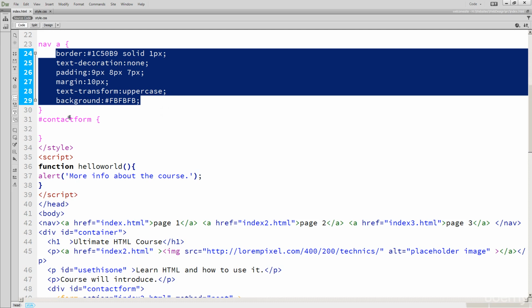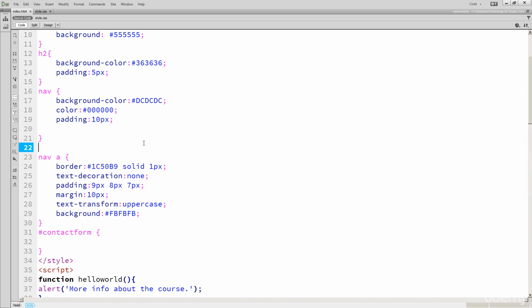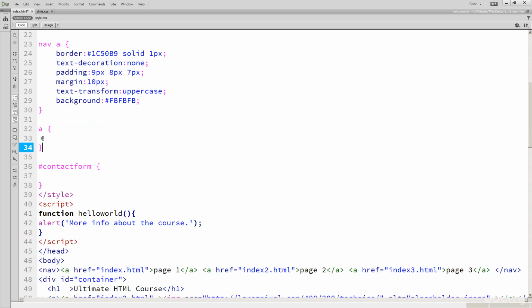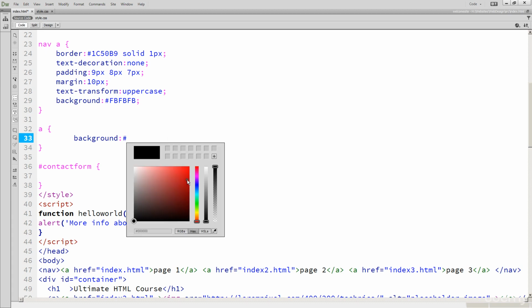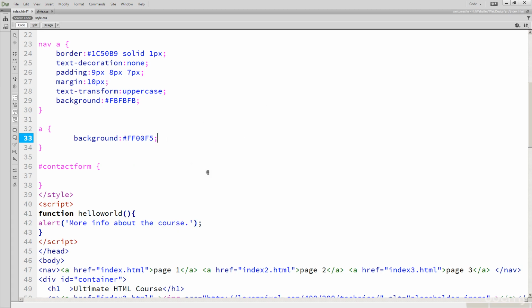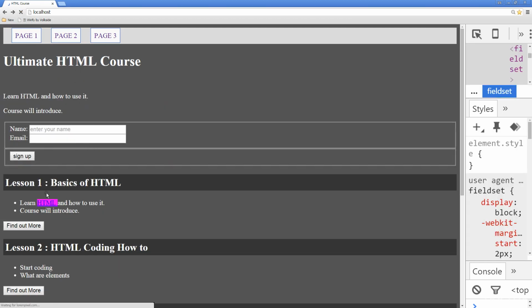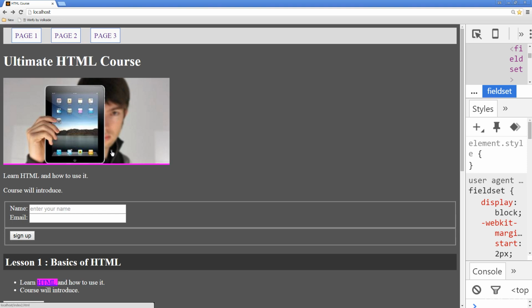And again, you have to be careful when you are doing nesting, because if we have something like this and we're attaching additional general styling to any hyperlinks, and I'm just going to make it pink so that it's really visible. So now all of our hyperlinks anywhere on the page are going to be pink with a pink background, and we see that this is actually taking even our image hyperlink over here.